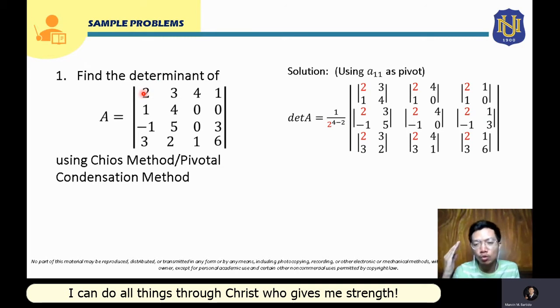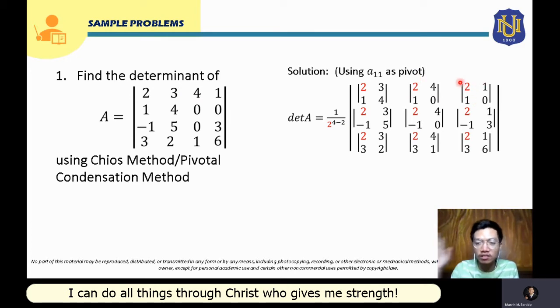We are going to follow this pattern: for our first element, it will just be 2, 1, 3, 4. That is the first square matrix formed using this pivot. So again, that will be 2, 1, 3, 4. The next element will be 2, 1, 4, 0. That will be that 2 by 2 matrix. Since we are going to move to the right, we just move to the right as well, but the pivot here will remain. So that will be again 2, 1, 4, 0, the 2 by 2 matrix for this second element.